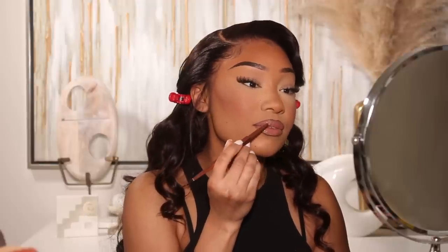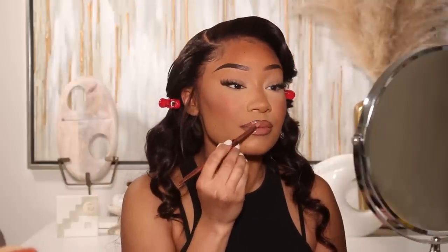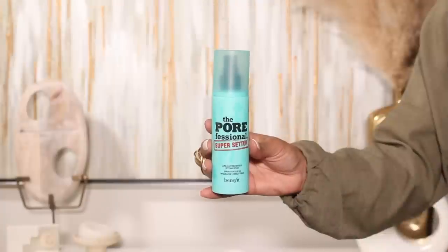So that's pretty much what I did for my little lip combo. It's got a lot going on, but it turned out really cute. I used some setting spray from Benefit just to set the skin, and that'll be it for the makeup. She's cute, right? Yes, I've been loving this little look for everyday wear.